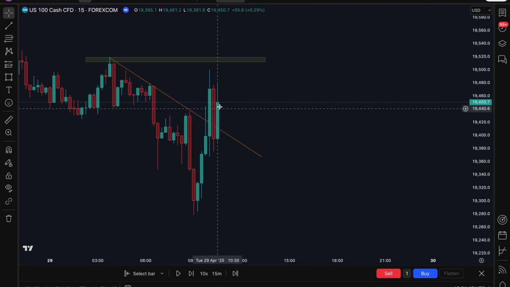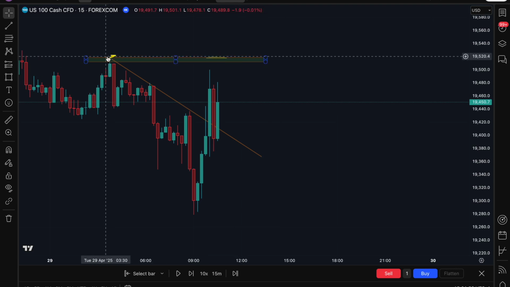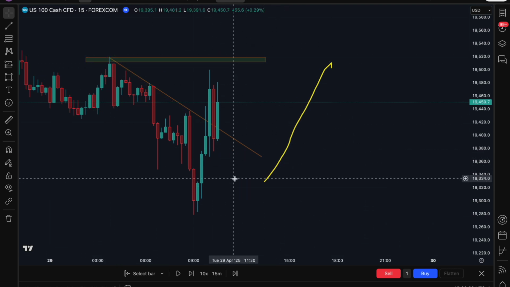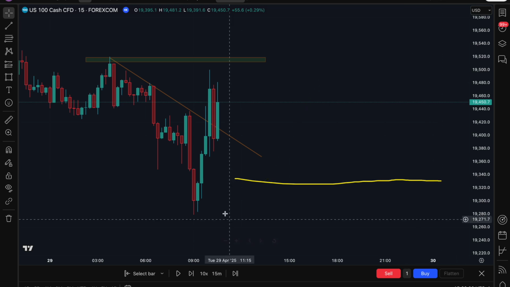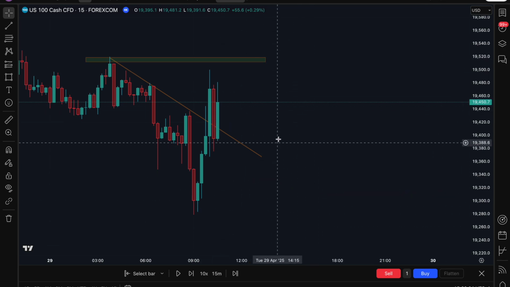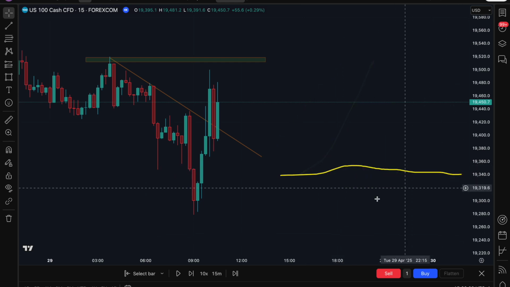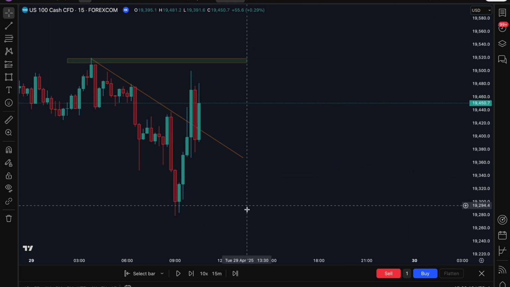Now, our focus at this point is phase 3. All right, this is Pac-Man's mouth. This is the top of the foundation. We're simply going to go to the high of this downtrend. If it was an uptrend, we'll simply go to the low, and it'll look something like this. Got this high here. We're going to simply bring it to this low. That's the Pac-Man's mouth. Very similar to what we've seen today in US 30.